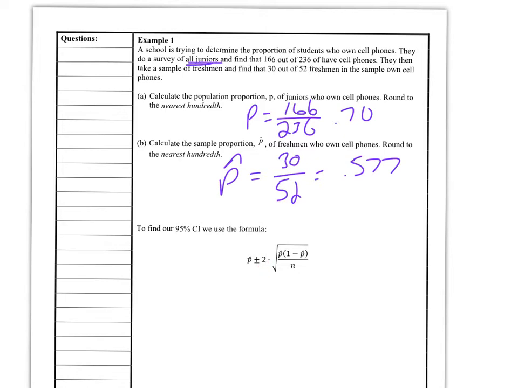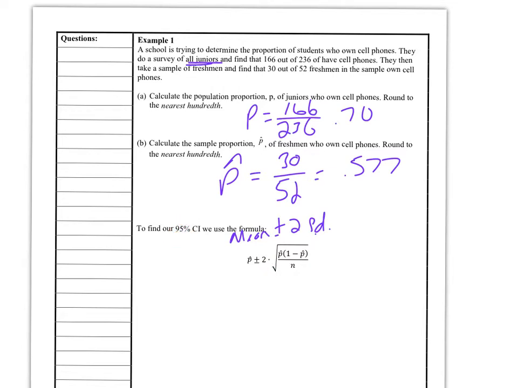So to do our confidence interval, you're going to jump into this formula: p hat plus or minus 2 times the standard deviation. Now, you've already seen this formula before, but it didn't look like this. We called it the mean last class, so it was the mean plus or minus 2 standard deviations. Well, this is the same thing, except the mean this time is going to be your p hat, your sample statistic.